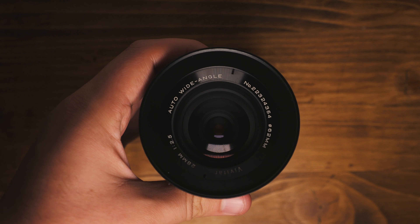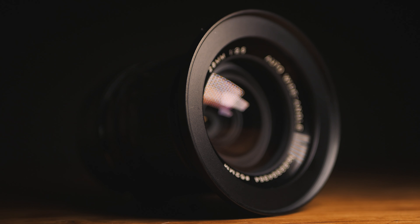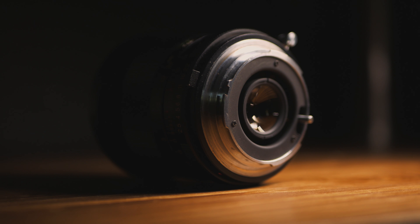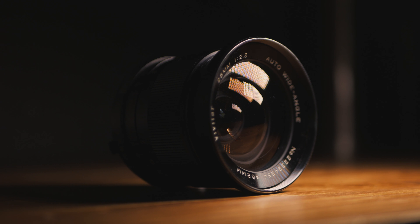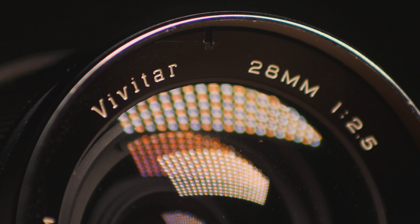As I was researching this lens, I didn't find a whole lot of information. There are a few variations — one has a bigger filter thread, and mine is in Minolta MD mount; the ones tested had an M42 mount. From what I read, Minolta lenses are pretty sharp, and even though this is a Vivitar brand, I think that sharpness still applies, because optically this is much better than the Sears and JC Penney 28mm f/2.8 lenses or generic versions of those.